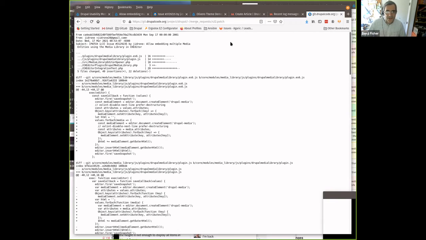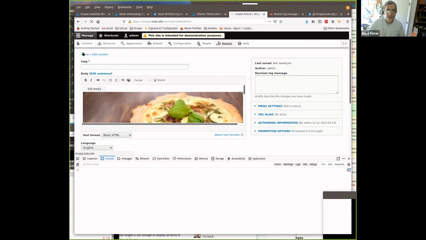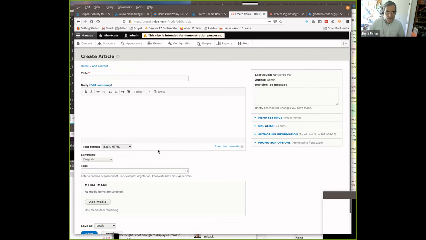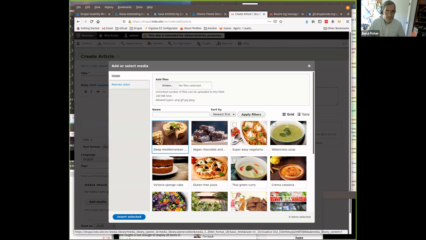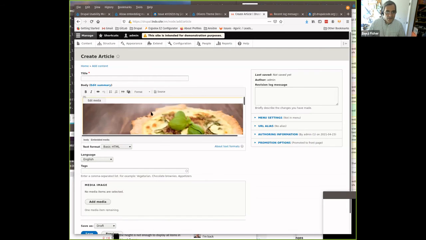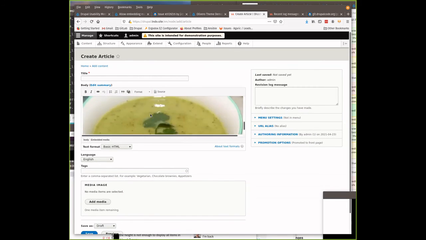Well, Git warns me that I'm adding some JavaScript errors, but there we go. Now it's working, nice. Once I have the right patch.